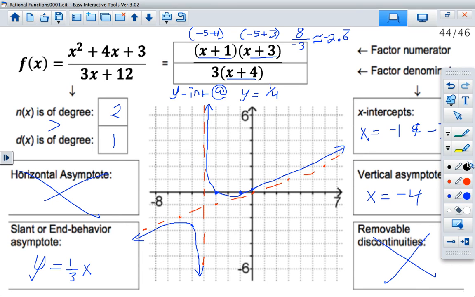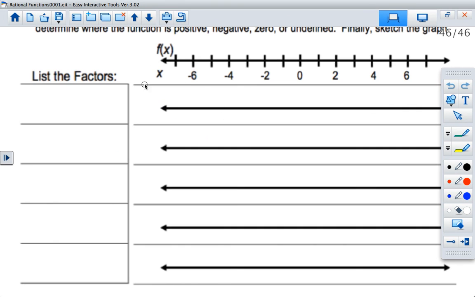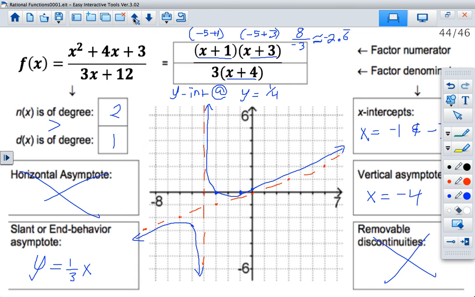I did need to do long division for that, so that was the tough part, but honestly you really don't need this part. You can, if you want to, just list the x-intercepts, y-intercepts, and then the equation for your slant asymptote. Honestly, this part is a little bit difficult. I would not suggest trying to use it. Okay, that's the end of the review.